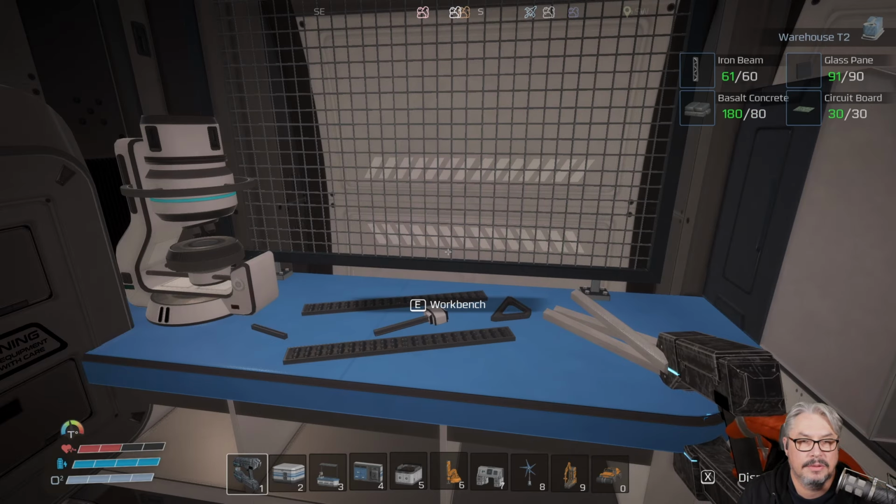I have finished making the parts for the warehouse tier 2. I'm contemplating where to put it. Maybe we might put it right here. I don't know if it's getting a bit crowded, but, you know. Let's have a look at this sucker.